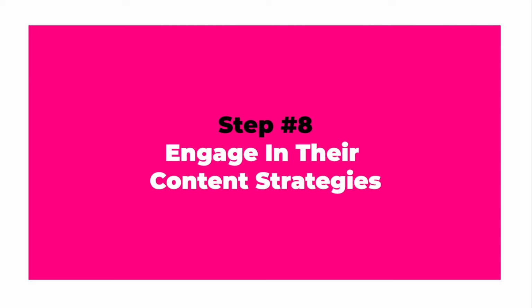Step number 8, engage in their content strategy. So do they have a blog? Do they have a YouTube channel? Are they producing videos? Are they producing articles? If so, what type of content is it? Are they helping their audience with techniques and processes, or are they just creating content for the sake of creating content? What about their social channels? Are they creating content just for likes, or are they actually going out there and generating conversations?